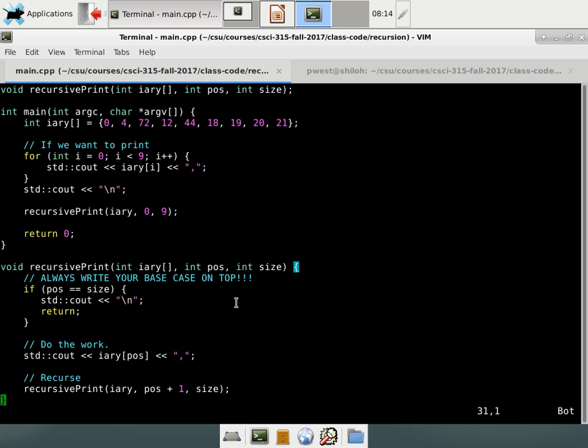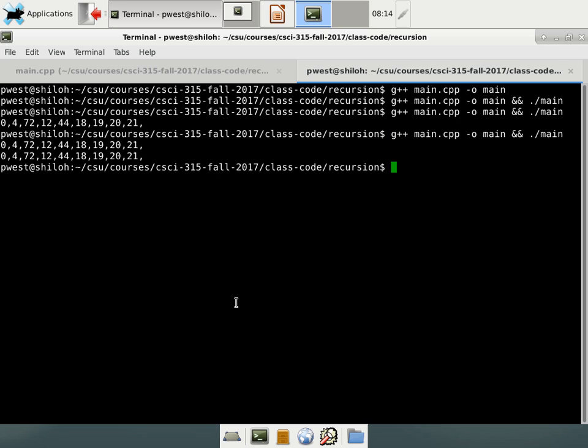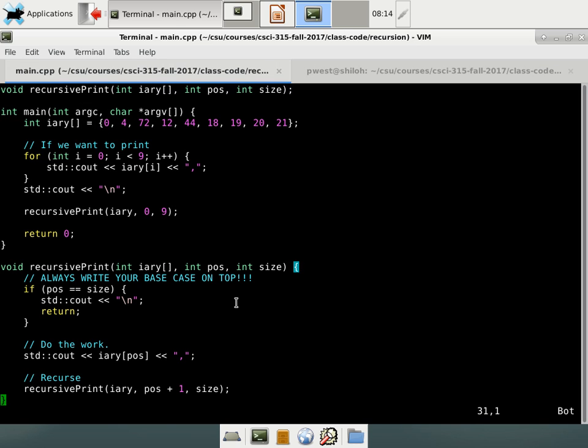Do you have any questions about this example? Go ahead and make sure I did that correctly. Notice it printed off the same thing. How many times was the recursive print function called? That's going to be a good one.